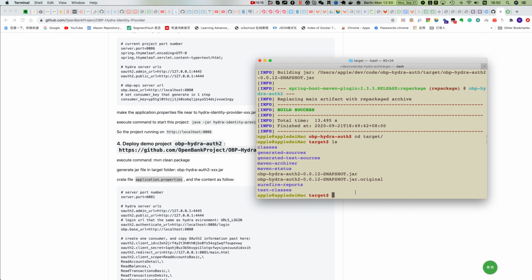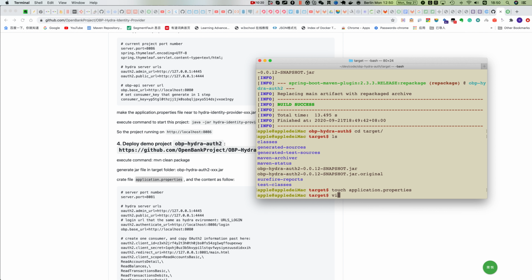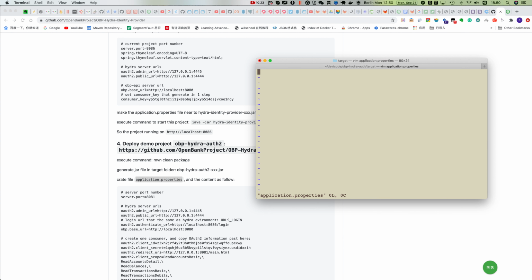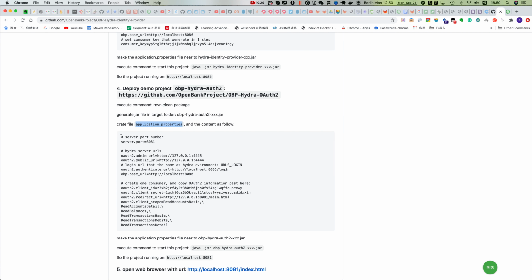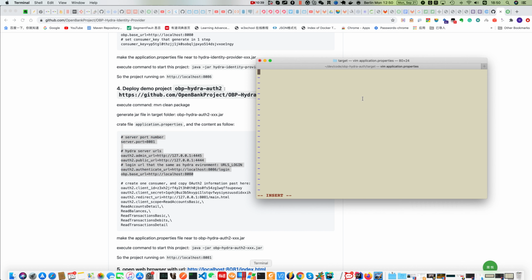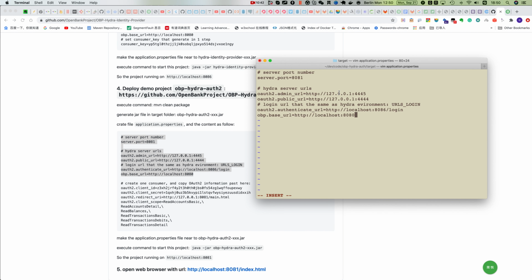Touch. We need these properties, and please don't copy all, just copy this part. Here is this demo project's port number, and here are the Hydra URLs.